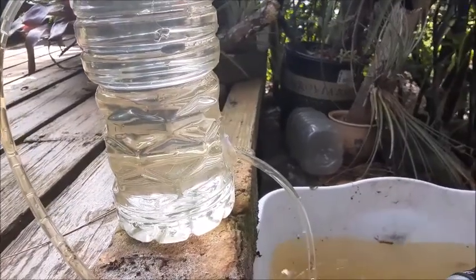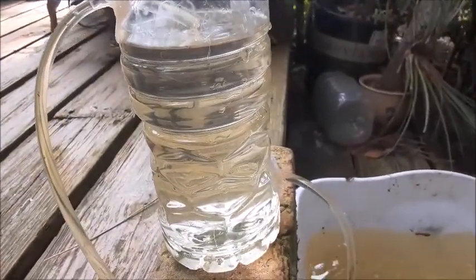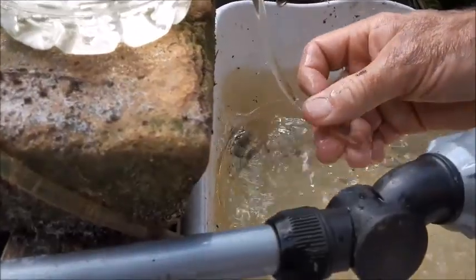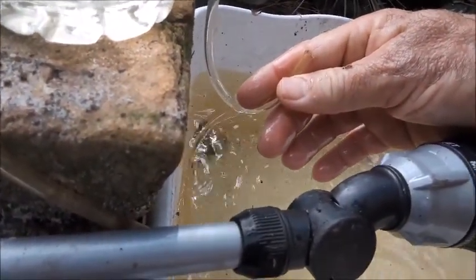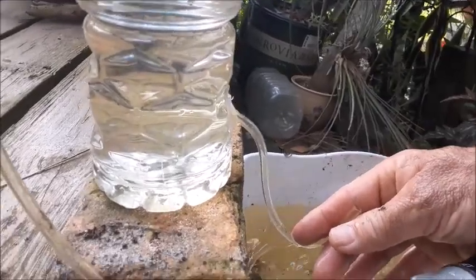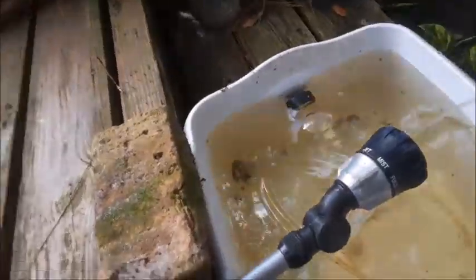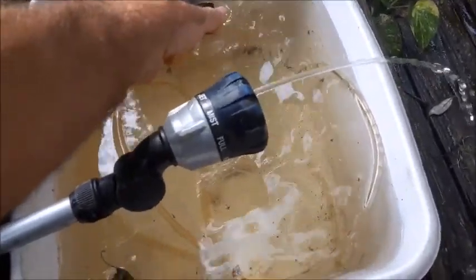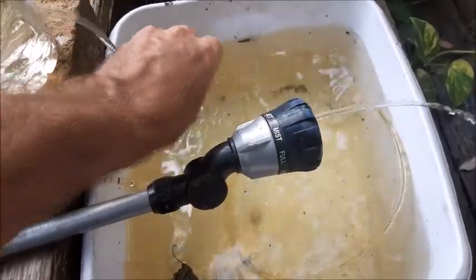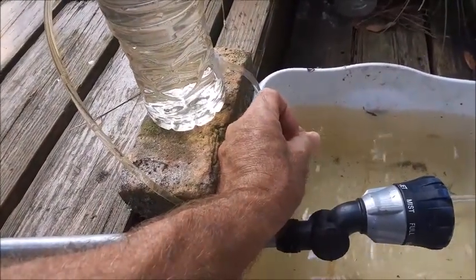You'll see all these bubbles start going back the direction it's supposed to go. The water is coming out down there at the bottom — the whole thing is working. I'm going to put this back down into the water and turn the discharge side up so the air bubbles can't get through it. And basically we have nothing happening at all. Let's try again — we'll get all the water out of the head on this thing so the bottle is completely full and see if that makes a difference. Completely full bottle. Absolutely nothing. No movement at all.